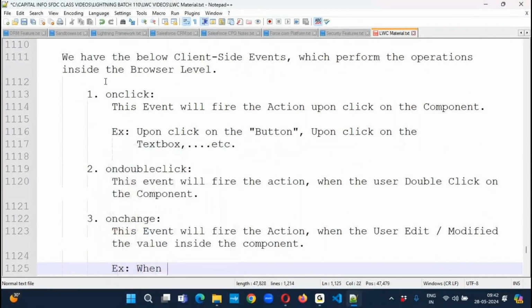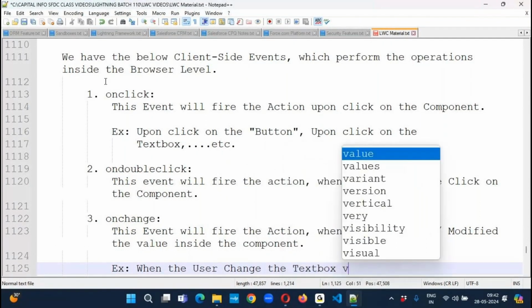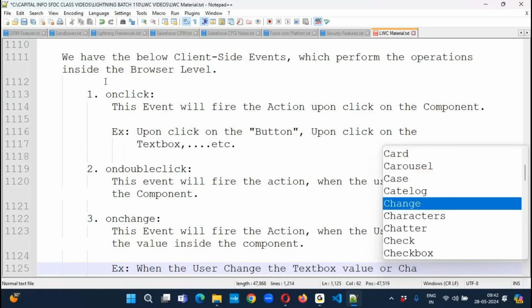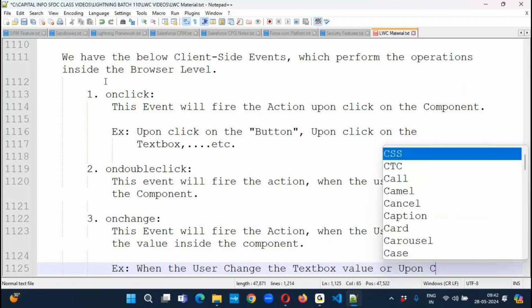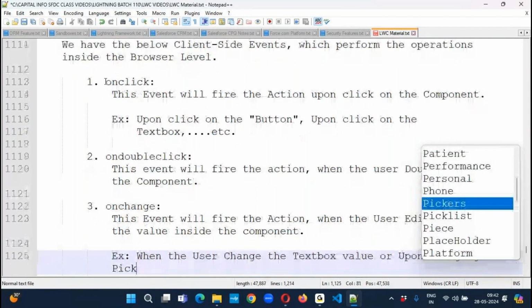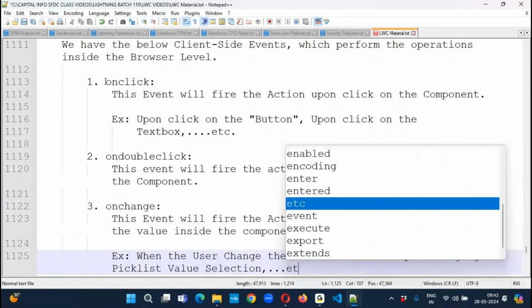For example, when the user changes the text box value, or upon changing the pick list value selection, etc.